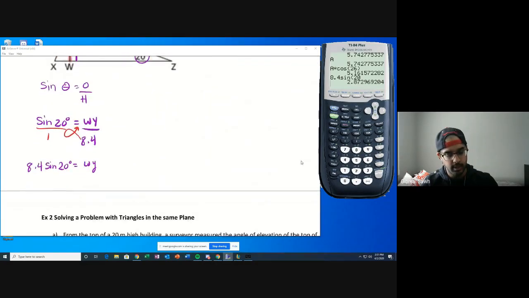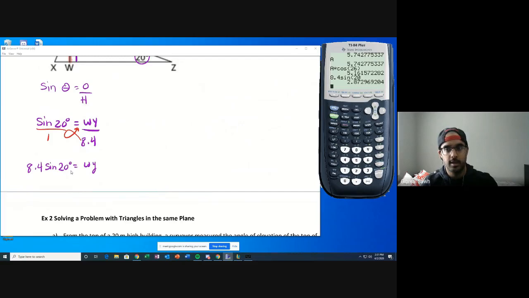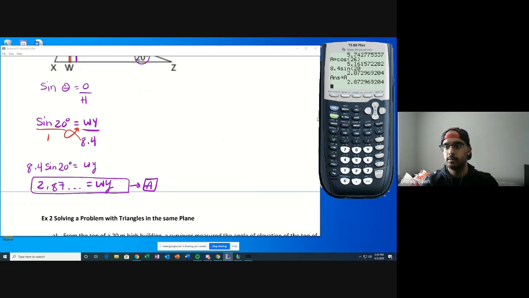So we need nearest tenth for now, but again, we're going to have to use this number somewhere else. So let's just say it's 2.87, a whole bunch of other numbers, and that's WY. So we're actually going to store this into our calculator. We're going to call this that A with the box again. So we're going to put that in for A. So just like last time, we're going to press store, and we're going to store it in the bin for A. So if I had something in there before, this will override it. Now if I just test it out first, alpha, and then math, that'll bring up my A. Test it out, you do have the same thing.